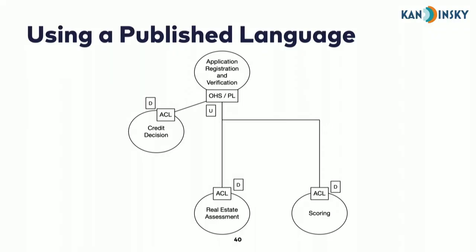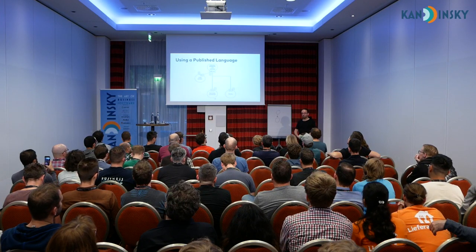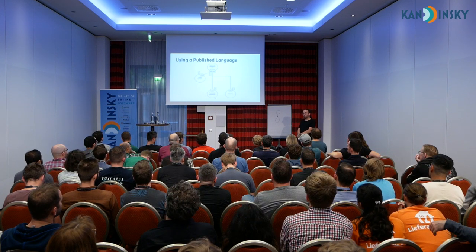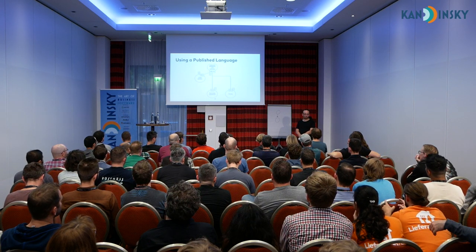Or also the published language for the loan application form. That can be a pretty good published language candidate because many bounded contexts need this stuff. So we need to decide which teams need to have an influence on it. They decide on a format, and other teams can just use it. So there's no need to have an extra discussion on it. Now, if credit decision, let's say, is a generic subdomain, I wouldn't give them influence on the published language. They can simply use it when they want.